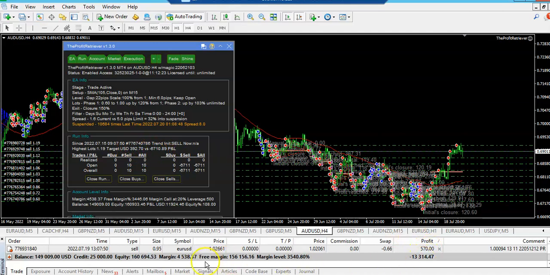But I'm not too worried because my account is, at the moment, at an equity of 160,000, so it's not too bad a drawdown. But I must admit, this is the biggest drawdown I've had in the last 3 months trading this robot live. I'll show you my live account stats so far.